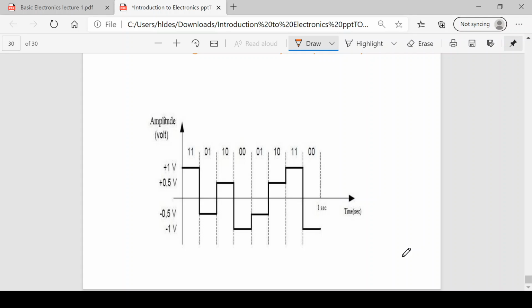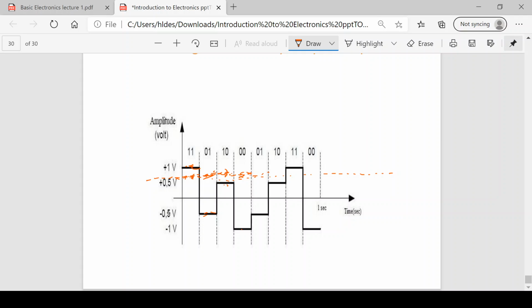You have to do the same exercise if you cut them horizontally. So whenever the line is in this section, it has got 1 volt amplitude. When this is in this area, it is having -0.5. During this area, it is having +0.5. During this time, it is having -1.